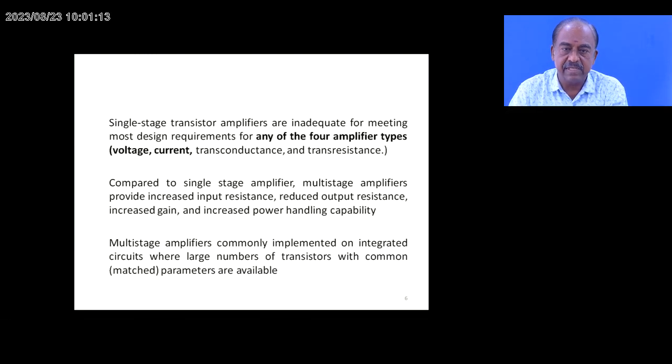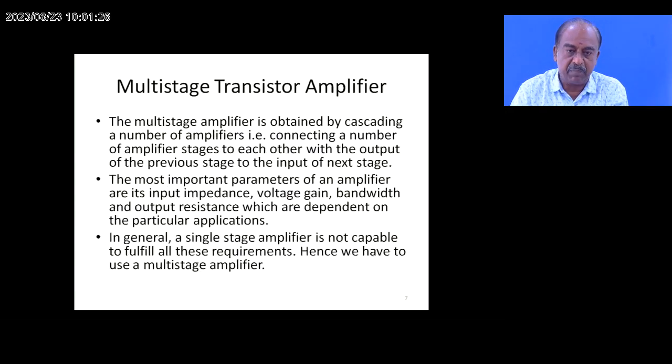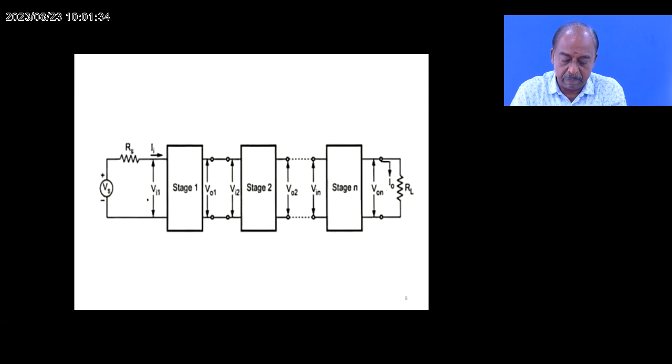Then in this single stage transistor amplifier, only a very small amount of amplification is possible. Therefore, we connect many single stages of similar identical type in the form of a coupling form. This is a multi-stage transistor amplifier. In this multi-stage, 3-stage or 4-stage, any number we require. These are the block diagram of a 3 multi-stage amplifier. That is first one, second one, third one.